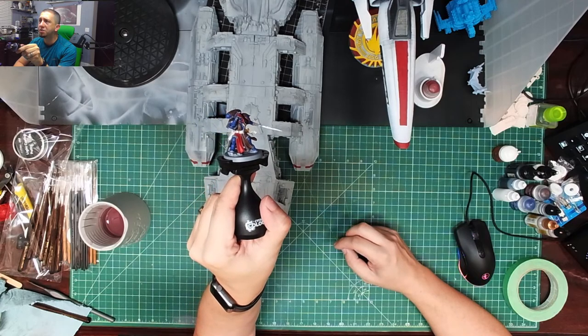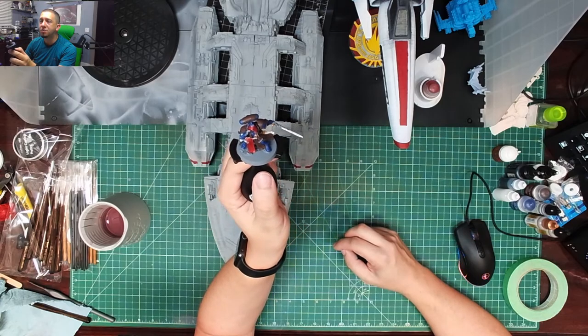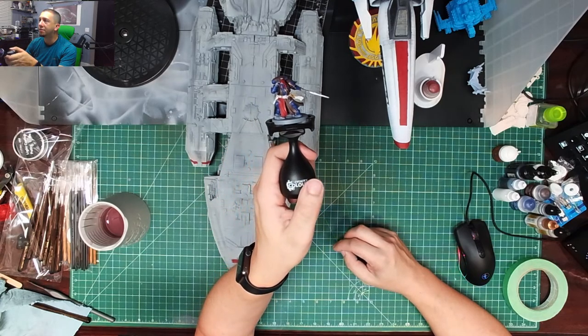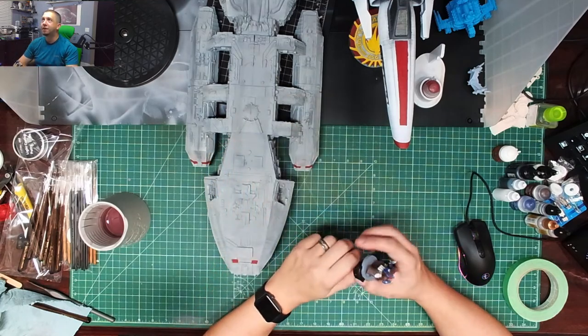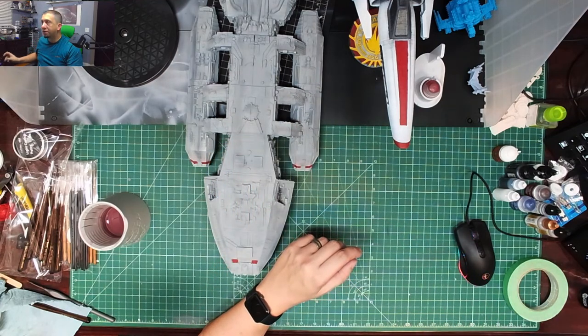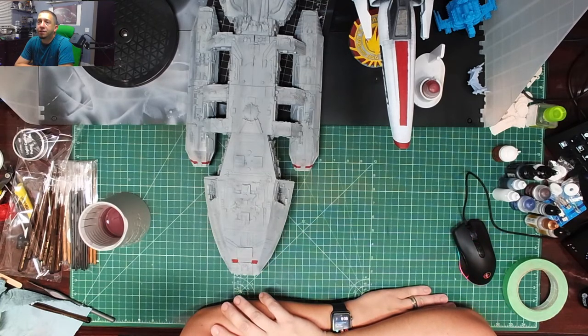So this guy is just in base colors. I haven't done any layering to him yet. I'm already stoked to get to that level of layering, get the blue glow on his power blade and all that kind of stuff. But it's just one of those things that hasn't fallen into the way line yet. I need to get there.